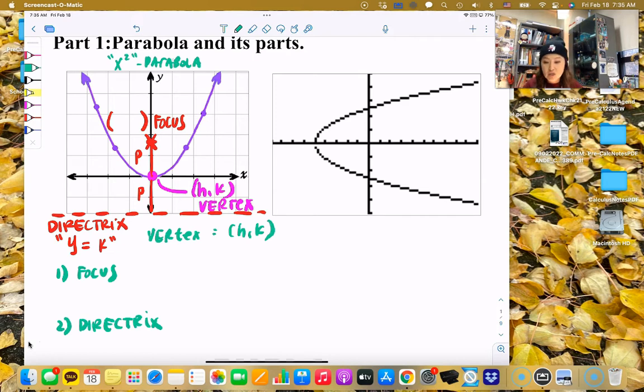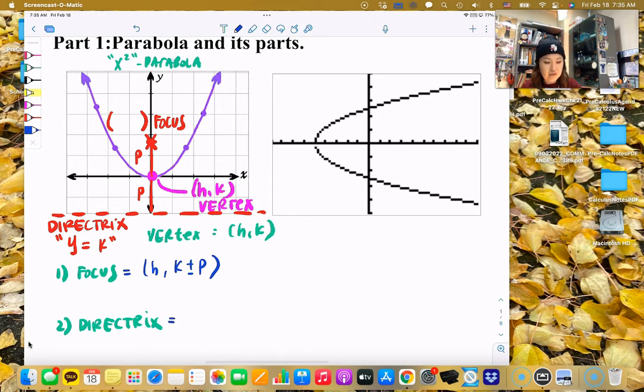Well, if the vertex is (h, k), the focus is always... what is adjusting the focus or the directrix? Which coordinate of the vertex is being affected is what I want you to think about. I never try to memorize any of this. I just think, okay, the focus is inside the belly button. It's on the same x as the belly button, so you know the h is going to remain the same. What's going to move? The k. K is going to go up or down, depending on whether it's frowning or smiling, right? So you have to remember, that's the focus. But don't memorize that formula. It'll be more common sense.